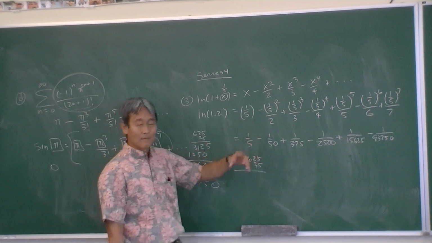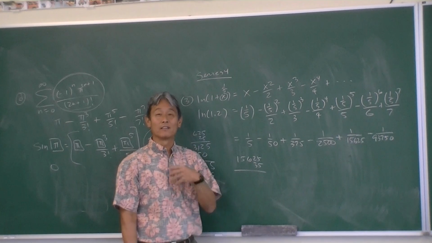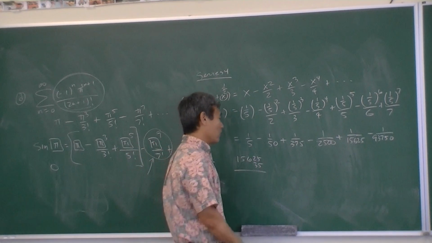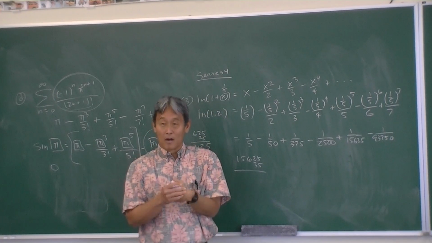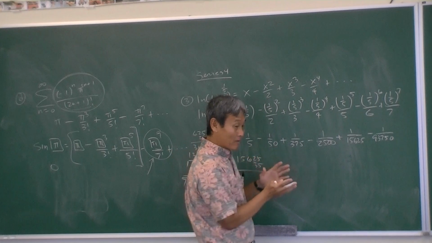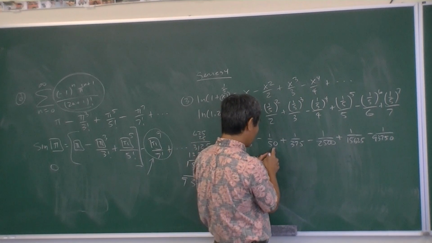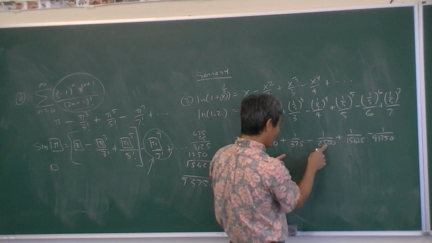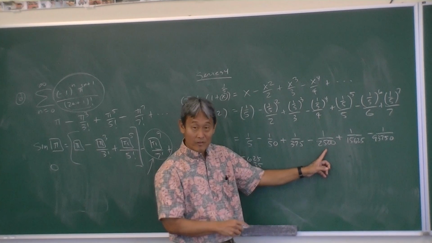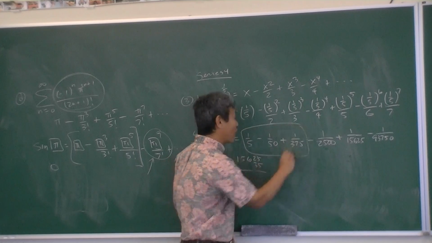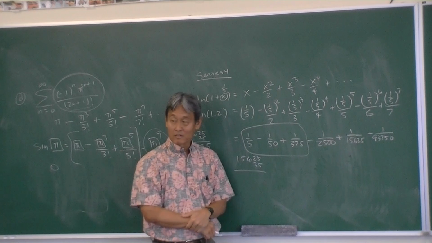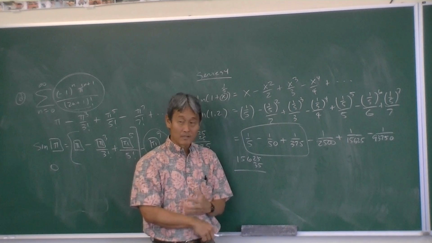Don't worry, tomorrow I'm not going to give you 10 to the negative 6. What if I give you 10 to the negative 3 then? Can you handle that? Let's just say tomorrow it's 10 to the negative 3. What you do is you look for the first number that's smaller than 1/1,000. Is it smaller? No. No. Yes! That's the first term that's smaller than 1/1,000. So therefore, if you add up the first 3, you will be within 1/1000th of the actual answer. That's what Leibniz's theorem is saying.